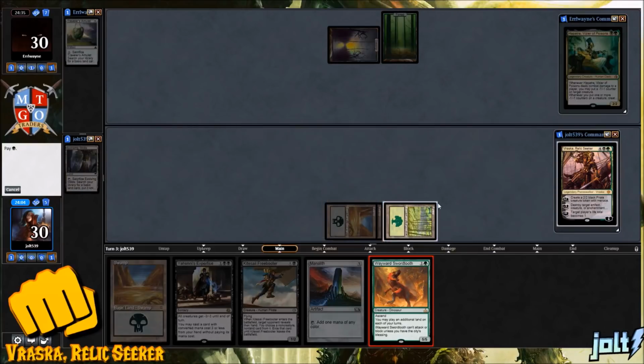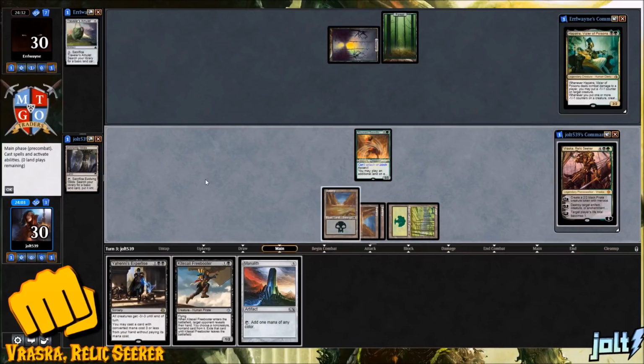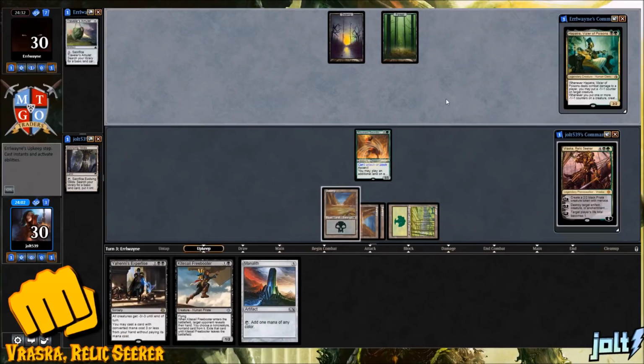Let's going to go for Wayward Swordtooth. I like that. We're going to be able to make another land drop off of that, play an additional land, get down that swamp. Anything else, we're going to go and pass the turn. And then kick it over there.